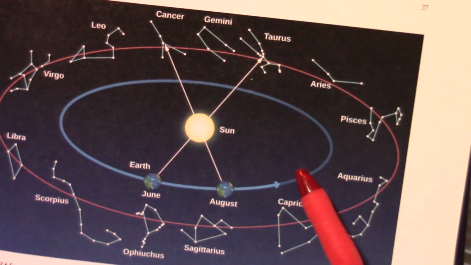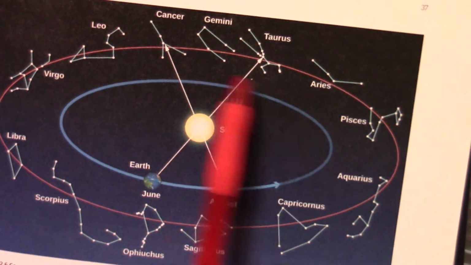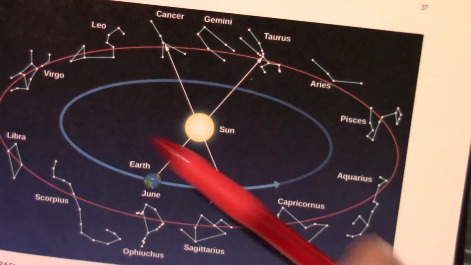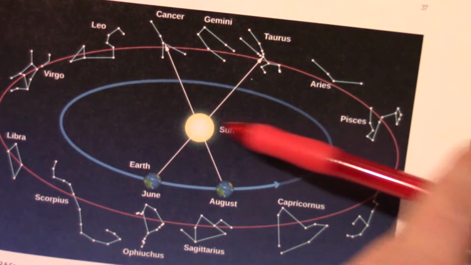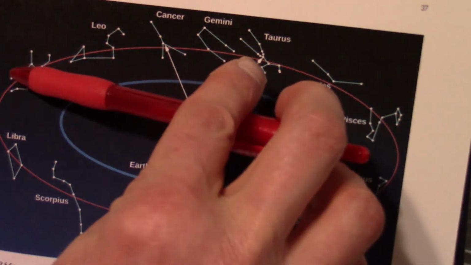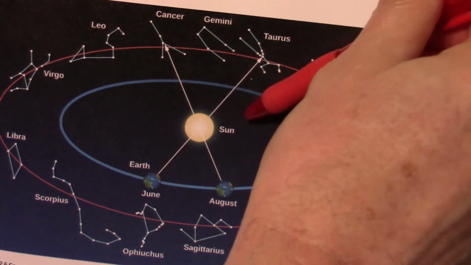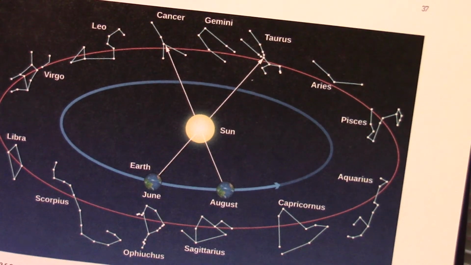As the Earth continues its orbit around the sun, it's Leo, right? When you're here, you know the sun is here, and the stars that are behind the sun are Virgo. When Earth is here in its orbit, the stars behind the sun are Scorpio, okay? So that's how your birth signs are determined, okay?